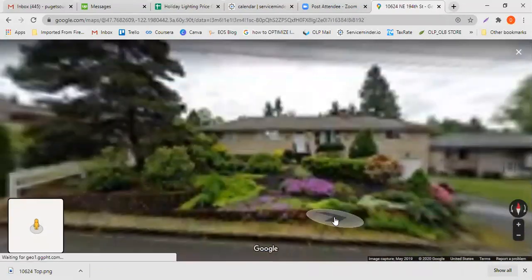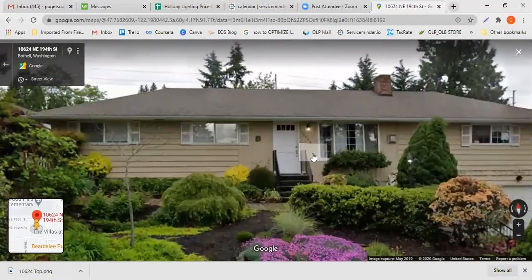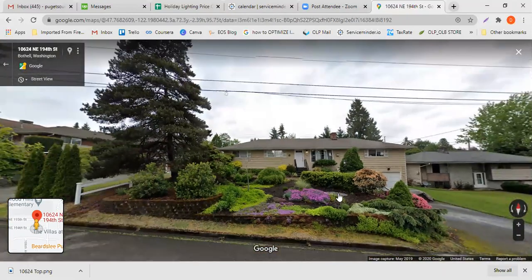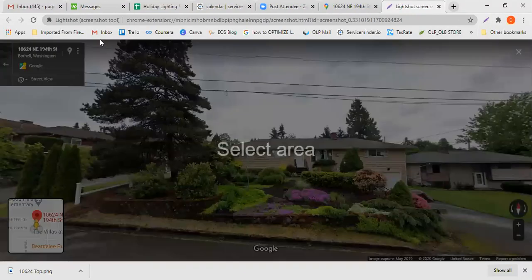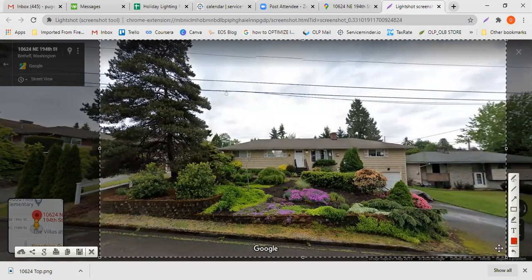Then I just scroll down, and now I've got the street view. Here's the house. I'm always going to zoom in, make sure I've got the same house. And I'm going to do the same thing again. I'm going to grab a screenshot, and on this one, I'm going to try and grab more of the house, again using the red line and approximating here. You can't see exactly where the corner is because of the tree, but I'm just going to give an approximate.